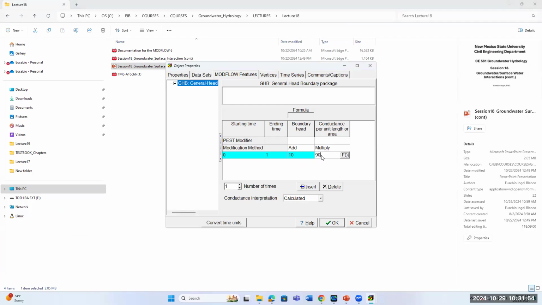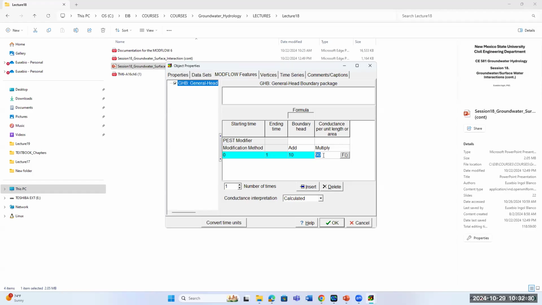For the general head boundary, the conductance is equal to the transmissivity times the width of the cells over the length of the system, in the porous media. I'm going to explain this one in class.